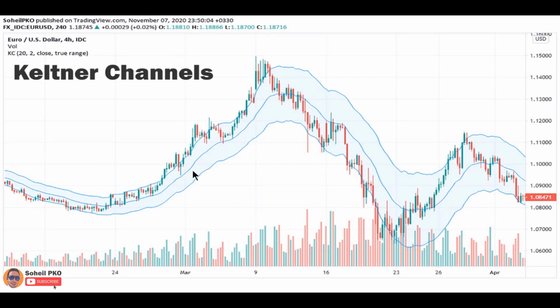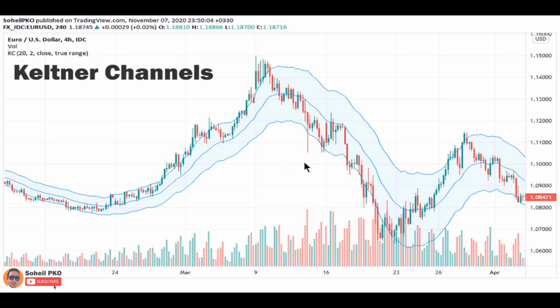Adjusting the settings of the Keltner channels depends on your trading style, trading system, and also the market that you're trading. Pay attention that Keltner channels is a trend following indicator, and when we are in an uptrend, the upper band should be regularly touched or even passed, and the price must stay above the lower band and often above the middle band or just barely below the middle band. And when we are in a downtrend, the lower band must be regularly touched or even passed, and the price must stay below the upper band and often below the middle band or just barely above it. So this is the guideline to correctly adjust the settings.